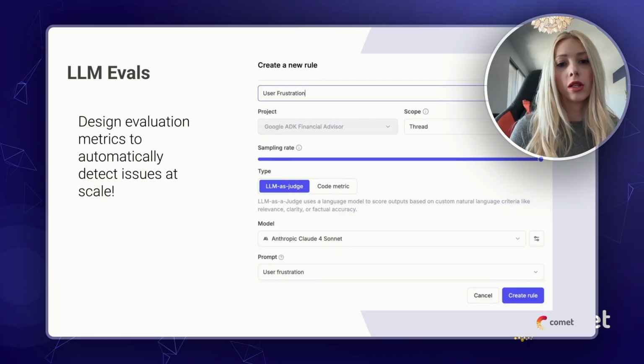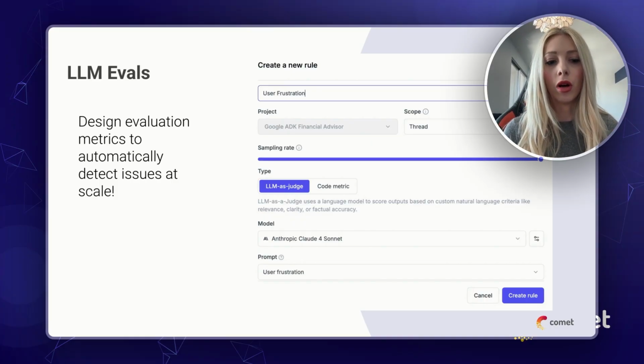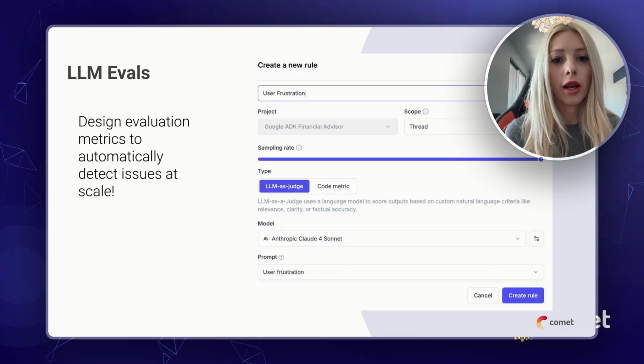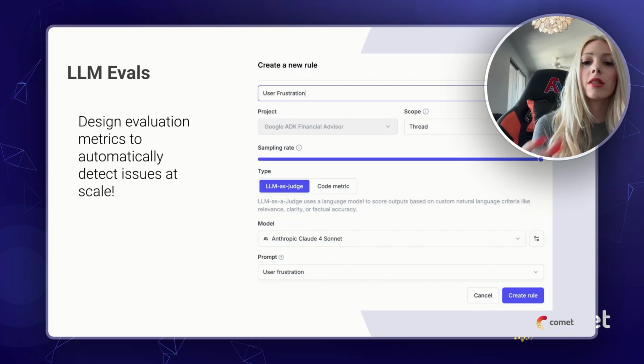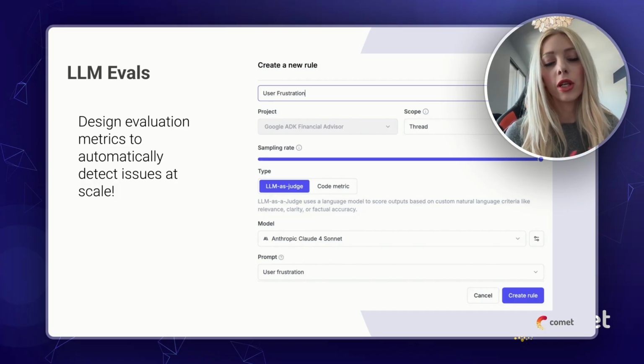Then once you start collecting a lot of human feedback, the next thing is to start to automate how you are labeling and evaluating your system. The way we recommend doing that is with LLM evals. We have designed a thread level LLM-as-a-Judge metric. Before, we had LLM-as-a-Judge metrics across the traces and spans, but the conversation can now be an entire thread, and you want to evaluate that goal that we mentioned overall.